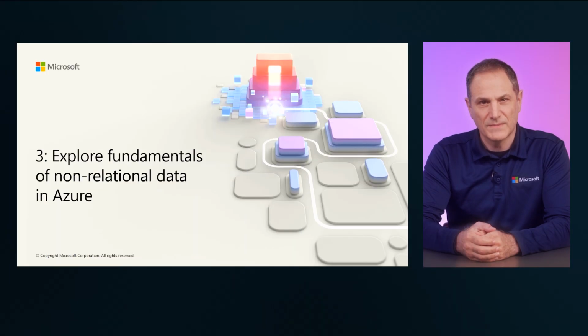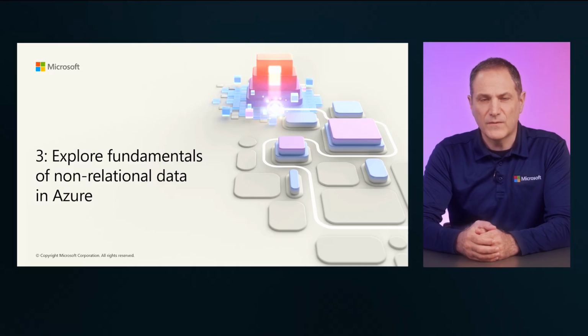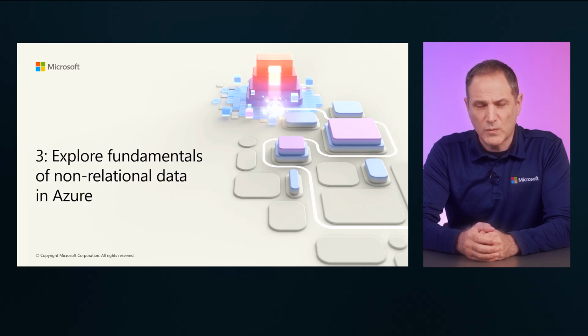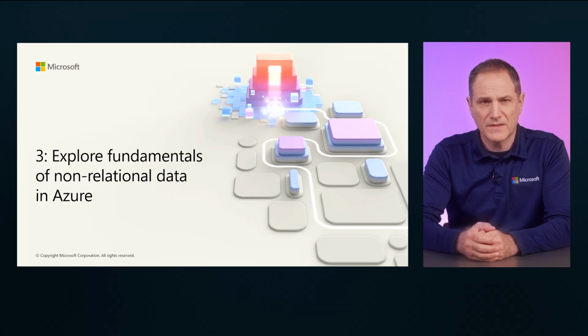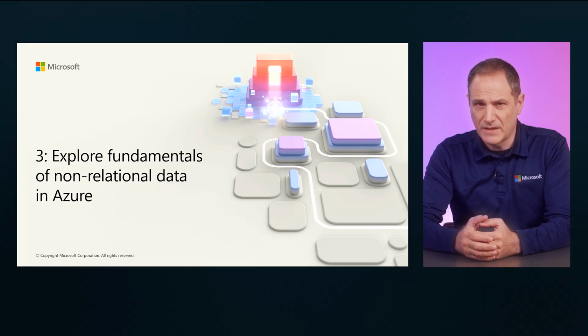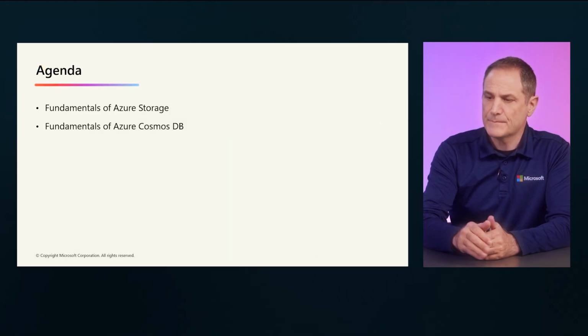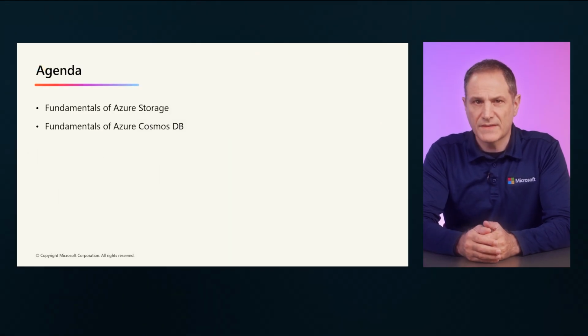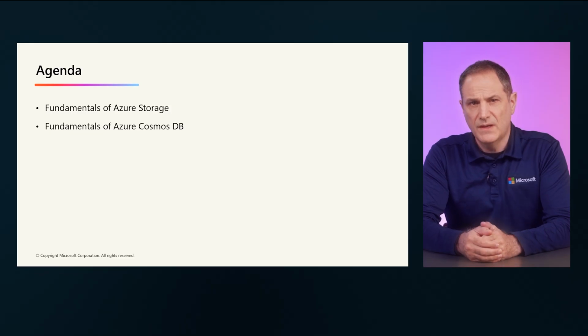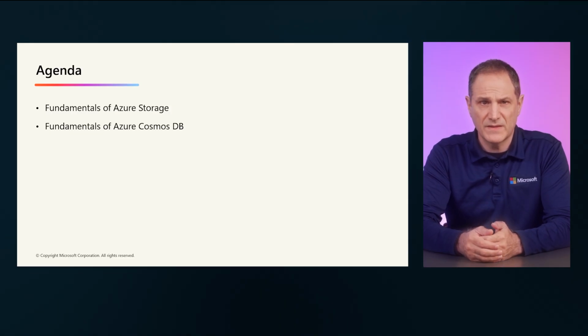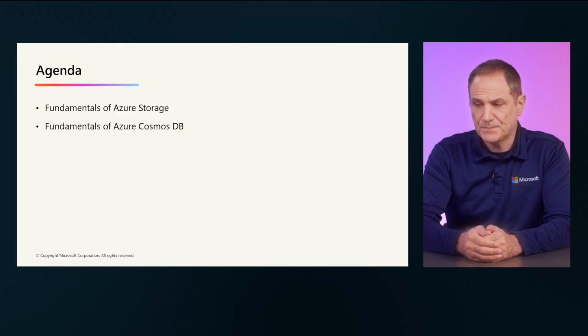Welcome to session 3. This shifts our focus to non-relational data in Azure. As we move through it, we'll build a clear understanding of what it means and why it matters in modern data scenarios. This session is organized around 2 themes. First, we'll look at the foundational ideas behind Azure Storage. Then, we turn to the basics of Azure Cosmos DB.